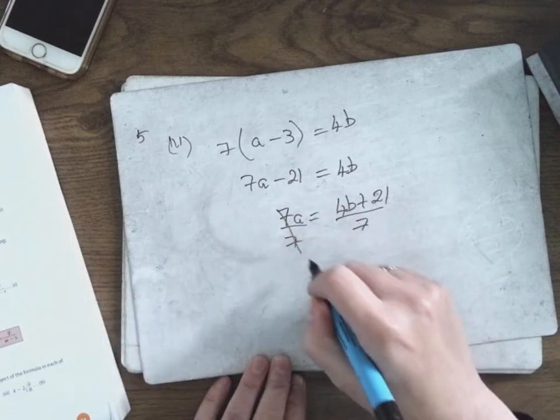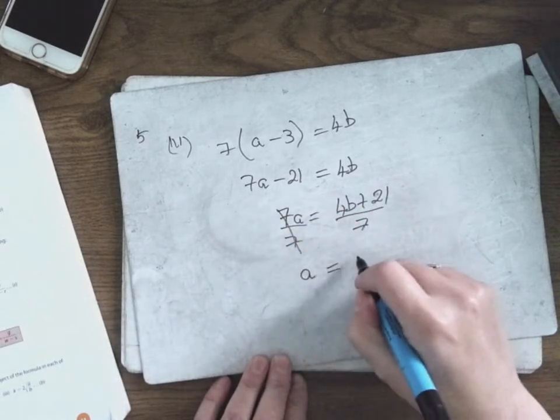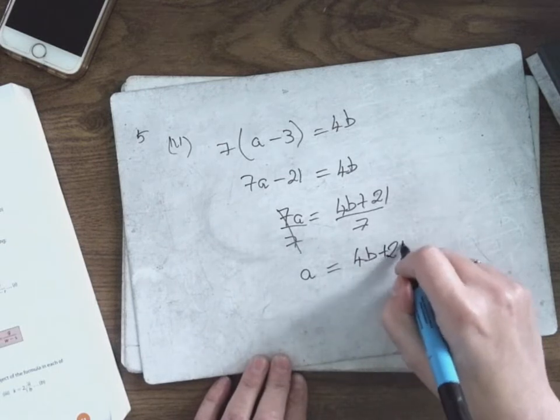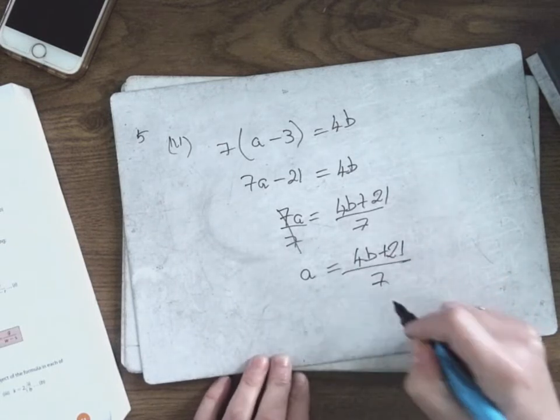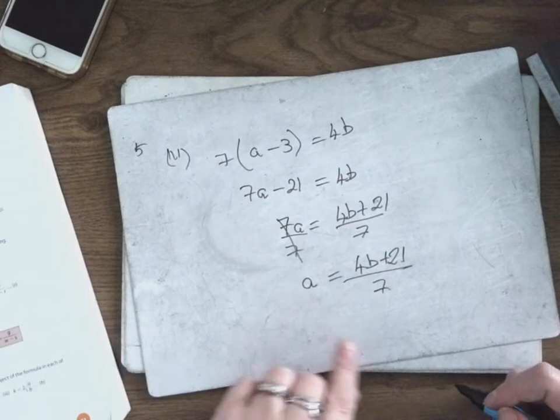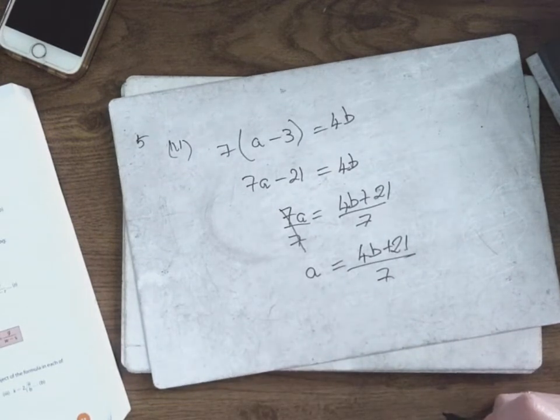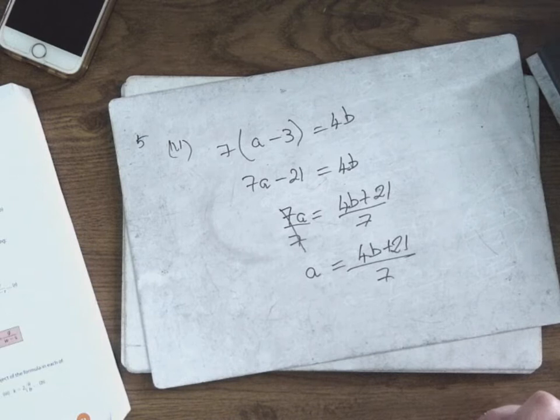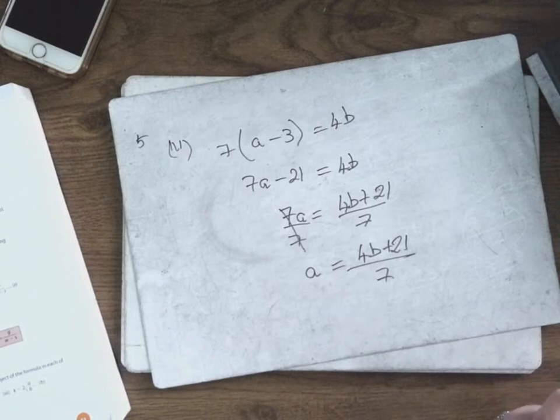Right, they cancel. You have A on its own equal to, who cares what's written over here? Even if it's a big mess, you don't care. As long as you have A on its own equal to everything else, what's over here is irrelevant. So you could do a completely different wrong answer over there and you'd still get a good bit of the marks because you made A the subject of the formula. You wouldn't get all the marks because obviously it's not perfect, but you get most of the marks because I said make A the subject of the formula and you did.